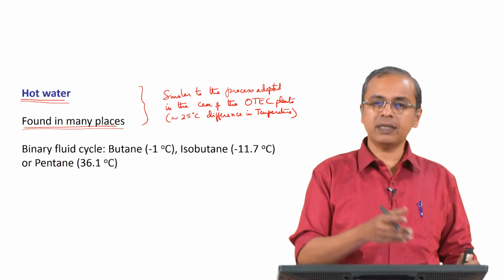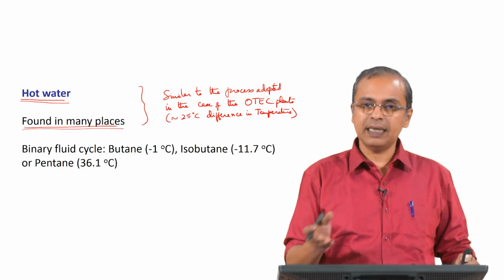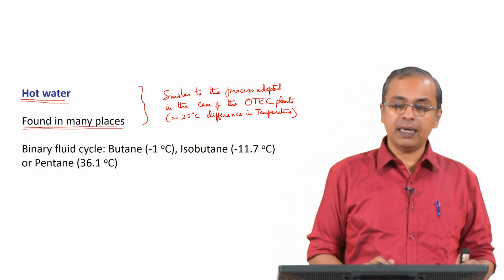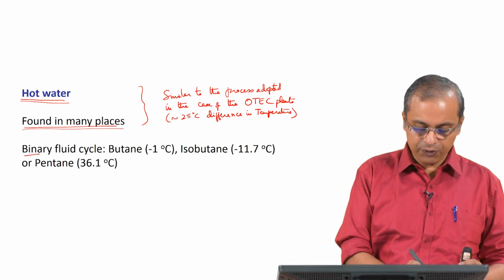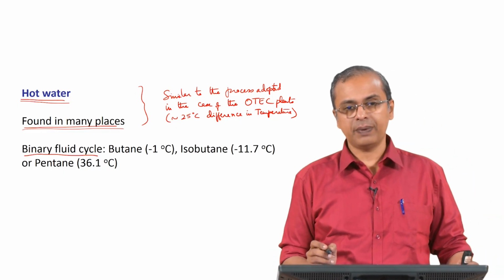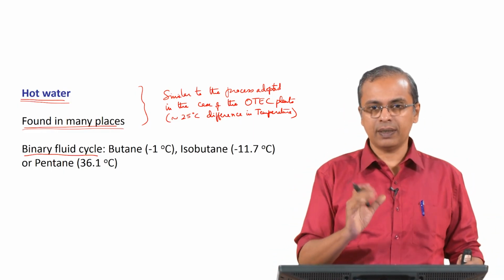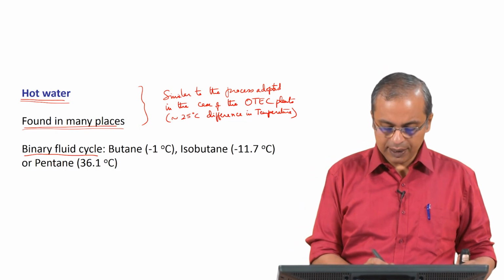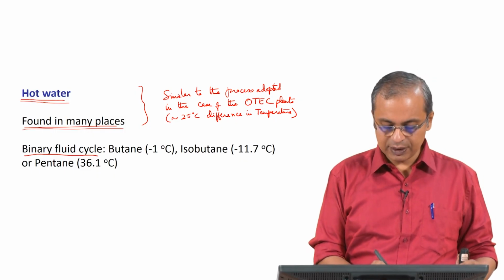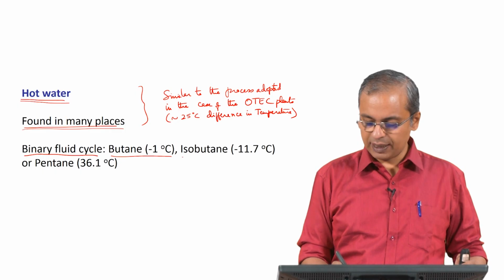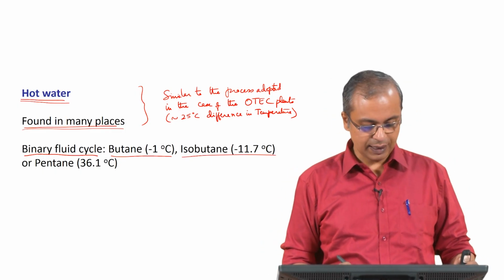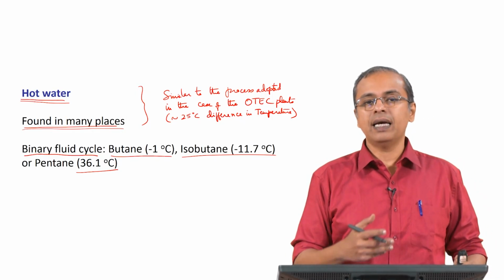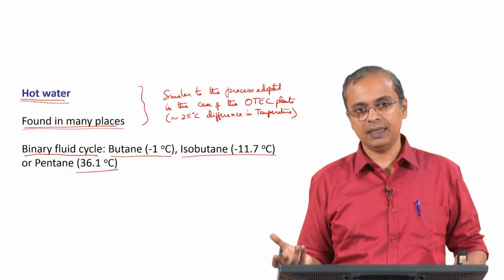So, when you do geothermal prospecting and get hot water, then clearly you can use the same concept that you are using in an OTEC plant. Typically, to do that you need to do something called a binary fluid cycle, and again the idea is the same. If you have some vapor going through the turbine, you can get it to rotate, and so you look at liquids which have low boiling points. So, you can take butane, which has a boiling point of minus 1 degree centigrade, isobutane is minus 11.7 degrees centigrade, pentane which is 36.1 degrees C. You can use these liquids as opposed to water, which has a 100 degrees C boiling point.